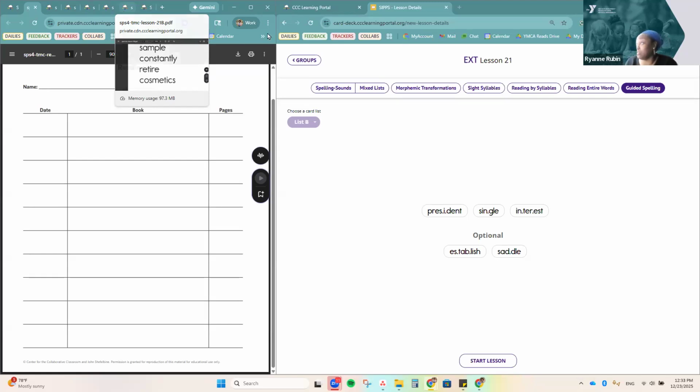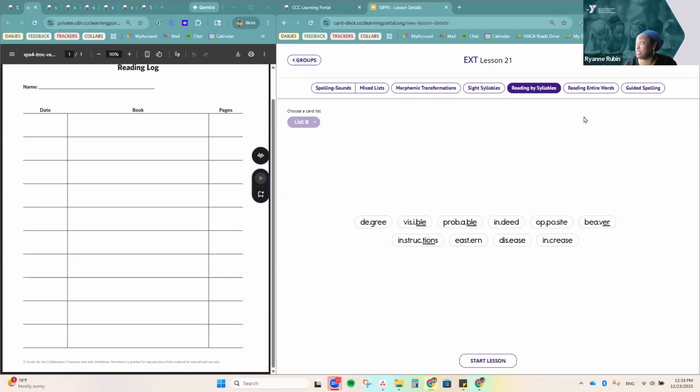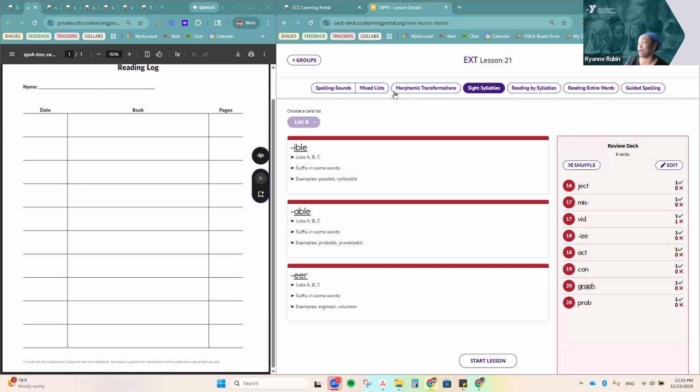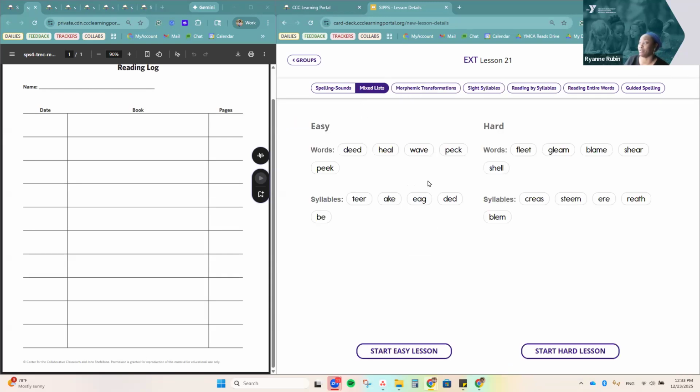If they struggled in the majority of these sections, they may need to repeat that lesson, or at least repeat the skills in that lesson. That might mean extra practice on sight syllables, or extra practice on transformations, or extra practice on reading words and reading syllables.